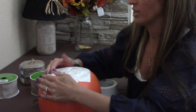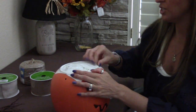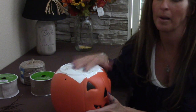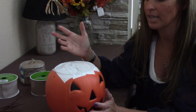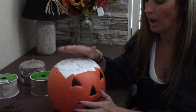We've got our duct tape on and we've sealed the top of our pumpkin. Now you're going to go ahead and spray paint your pumpkin. You can spray paint it any neutral color you want — cream, beige, white, or black. I actually don't have any cream or white right now, so I have a lot of black. I've spray painted the pumpkin with the duct tape on it and it's completely black.